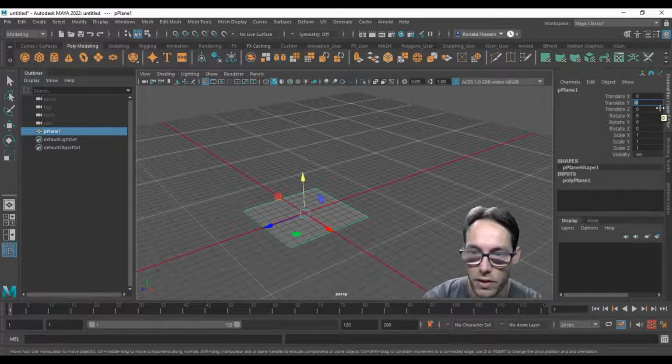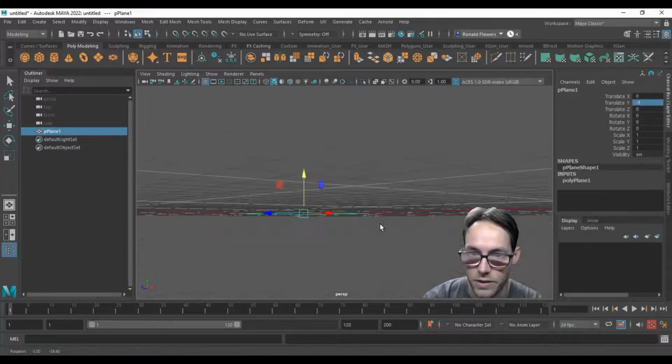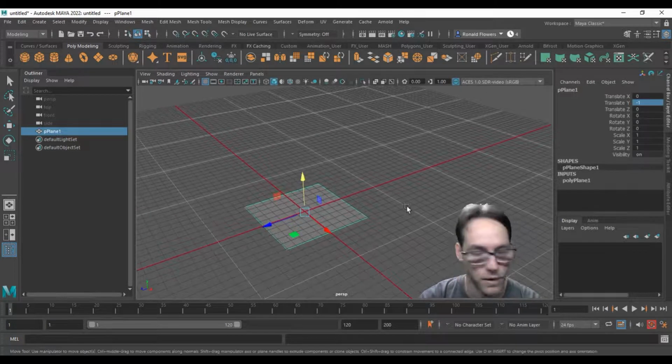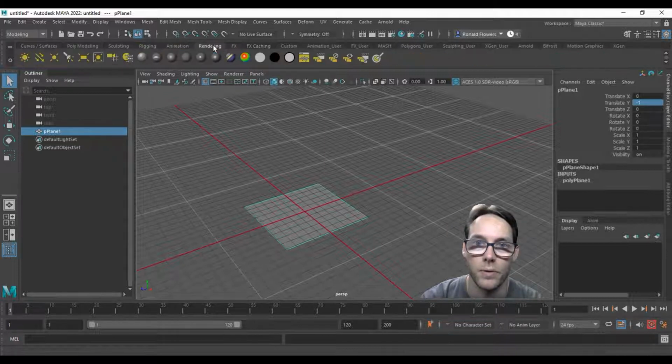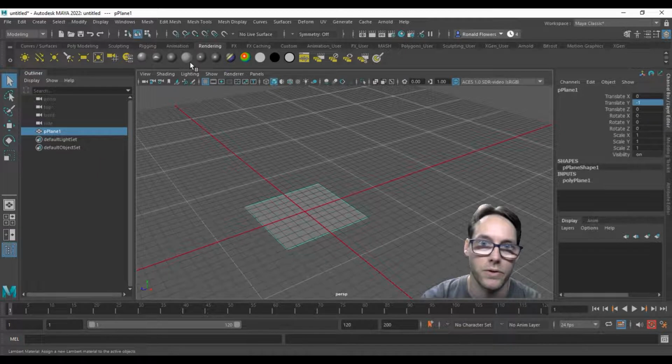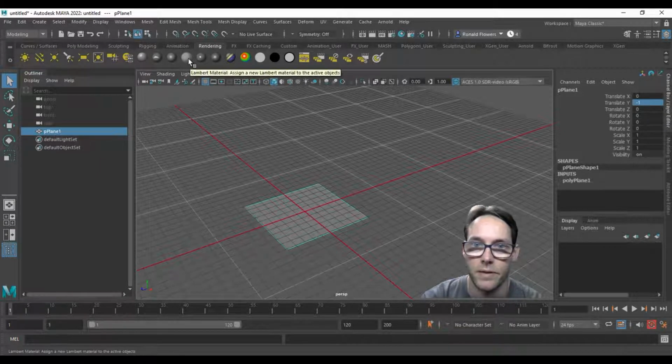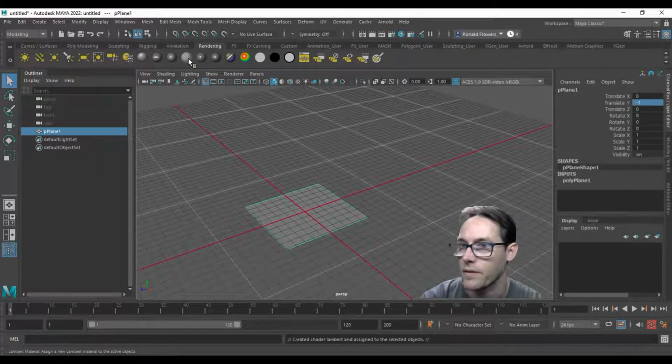And that is just off the grid here, just kind of floating below that. All right. Now let's go ahead and add on our texture. So I'm going to go up to rendering, open that up, and I'm going to look for the Lambert. That's this guy in the middle with no shine. Okay, so this is going to be our Lambert material. Go ahead and hit that.